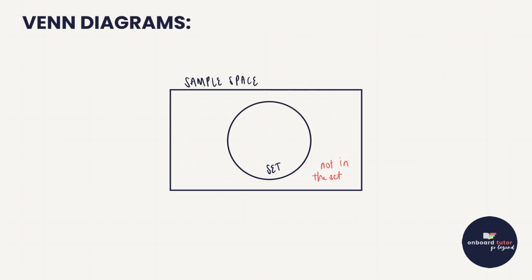But when we write down our labels, we'll often say n(S), and we'll even say how many elements are in this sample space. So let's pretend we interviewed 100 people. Then that would generally go outside of our sample space. And then the sets inside are often just given labels. So for example, I said who in my maths class likes algebra, and so I'm going to call this the set A for algebra. And so any learners who put their hand up to say I like algebra, they're going to go inside of this set, and any learners who don't like algebra, they're going to go outside of this set.